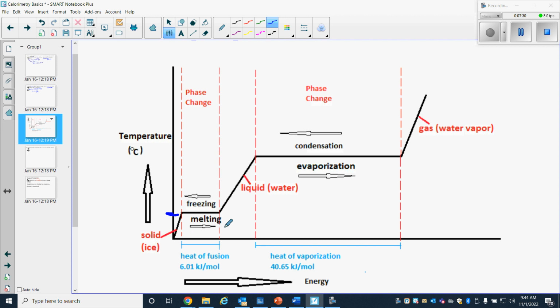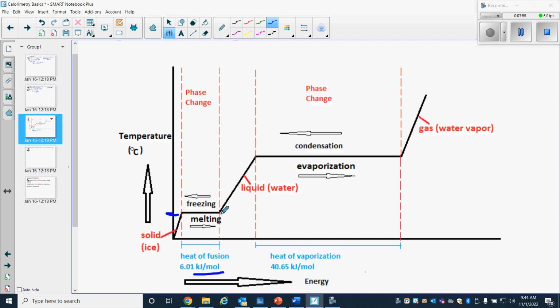One thing to note that is going to be different from Chem 1. In Chem 1, all of our stuff was in joules and we used mass for everything. Your heat of fusion value is going to be given to you in kilojoules per mole. So we will have to change grams into moles, and our final answer will be in kilojoules. So I'll show you how to handle that in a moment.